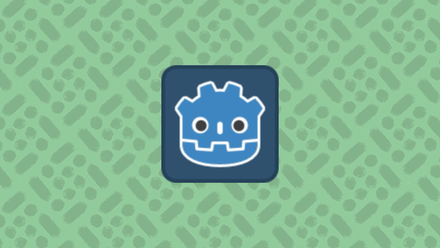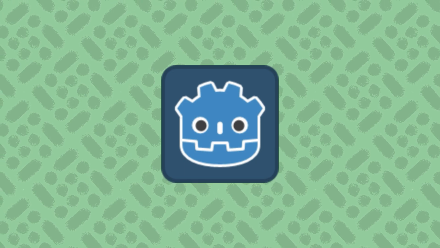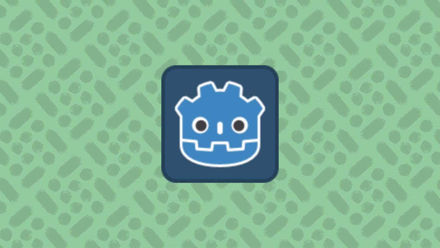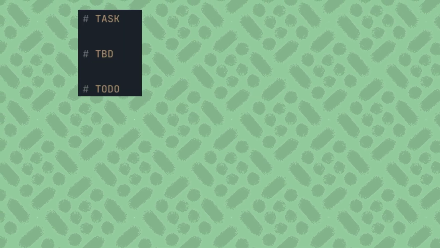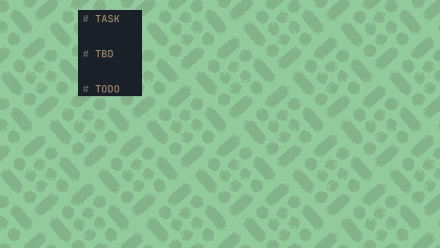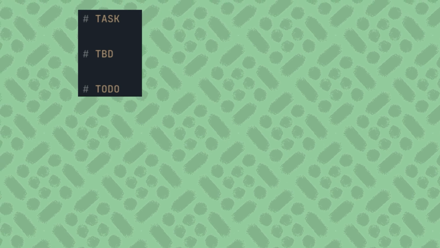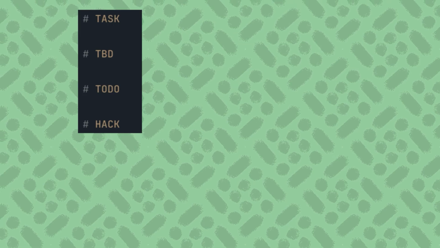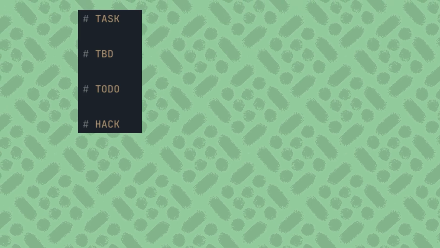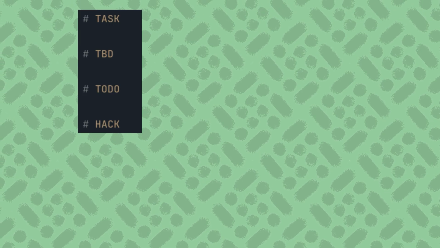Godot itself can help us manage our Agile tasks by including a few comment keywords, which will be colored automatically in yellow. Task, TBD, or To Do can be used to mark the location for code you know you need to write later, but is unrelated to your current task. Hack can be used for code that is just a temporary shortcut to make your current task work the way it is intended, but should be updated in a future task.